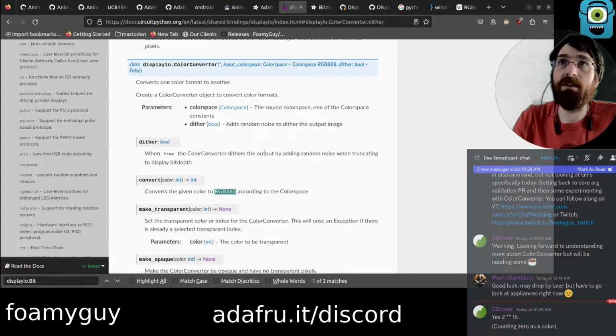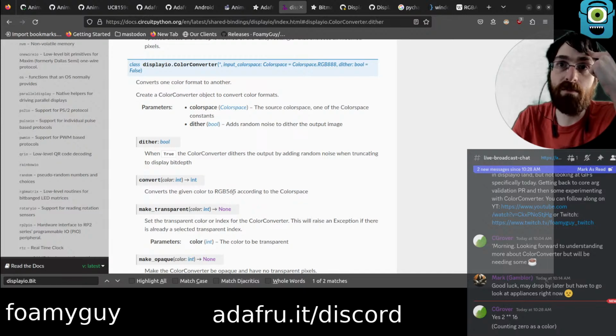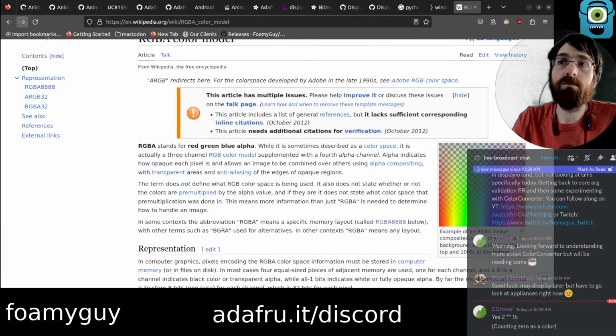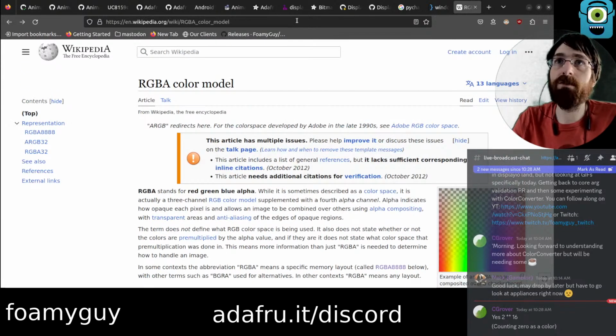And so my understanding of that is basically the similar idea, but instead of 8 bits for each, it's actually 5 bits for red, 6 bits for green, which is weird since they're not equal, but then 5 bits for blue. Which means you don't have as many colors.